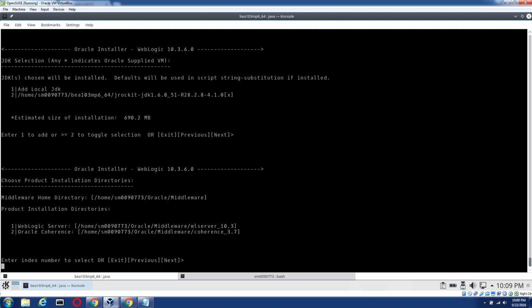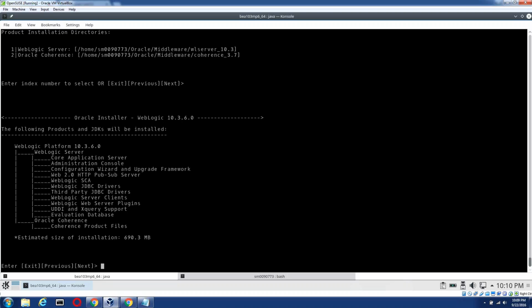The WebLogic Server and JDK will be installed. This is a summary of what it is going to install. It will utilize 690.3 MB of your disk space. Can I press enter? Now it's installing.